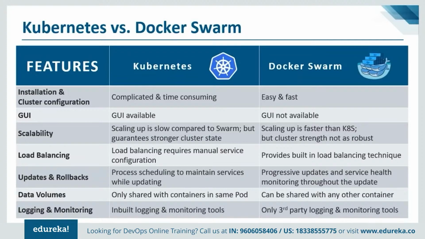And then finally, we have this parameter called logging and monitoring. So when it comes to logging and monitoring, Kubernetes provides inbuilt tools for this purpose. Okay, but with Docker Swarm, you have to install third-party tools if you want to do logging and monitoring. So that is the fallback with Docker Swarm, because logging is really important. One, because you will know what the problem is, you'll know which container failed, what happened, where exactly the error is, right? So logs would help you give that answer. And monitoring is important because you have to always keep a check on your nodes, right? As the master of the cluster, it's very important that there's monitoring. And that's where Kubernetes has a slight advantage over Docker Swarm.